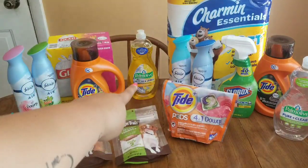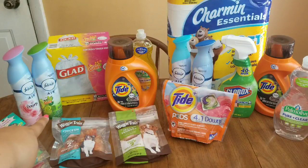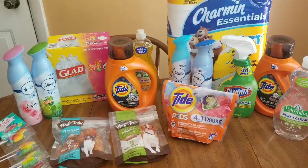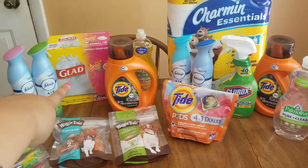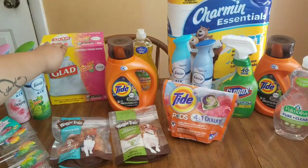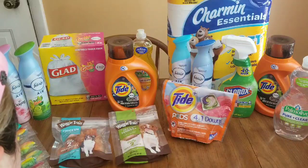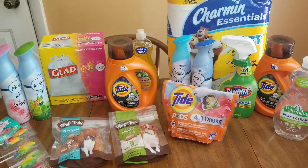I grabbed the Palmolive in vinegar and lemon — 20 ounces for $2 with the $1 digital. I grabbed two more Febreze air fresheners — one Downy and one regular Gain — for $3 each with the $3 off two digital. Then I grabbed the Glad trash bags, which are on sale on a price cut for $5.50. It's the 42-count with the Gain island fresh scent with flaps and odor control. We did need trash bags, and there was a $2.50 digital in my account that said it was good on Glad trash bags over 34 count.